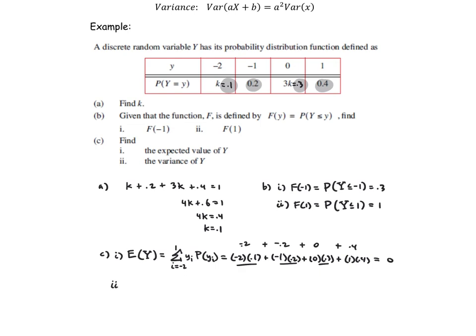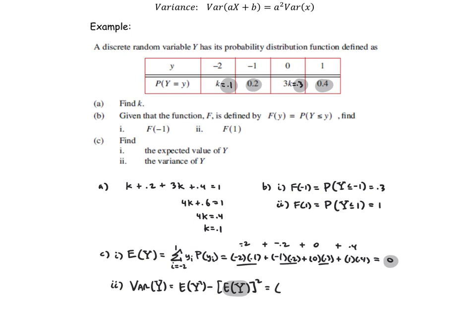Let's find the variance. The variance of y, going back a few lessons, is going to be equal to the expected value of x squared minus the expected, and it shouldn't be an x squared, this should be a y squared. Getting tired, guys, getting tired. Minus the expected value of y, quantity squared. Now I already know this value. That value is 0, so that'll be pretty easy to work with. So this will just be equal to the expected value of y squared.